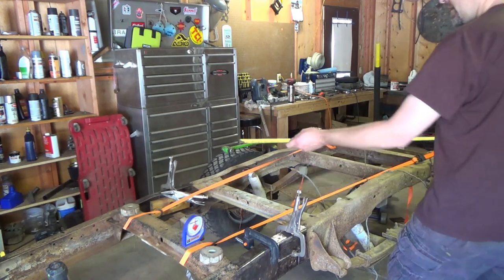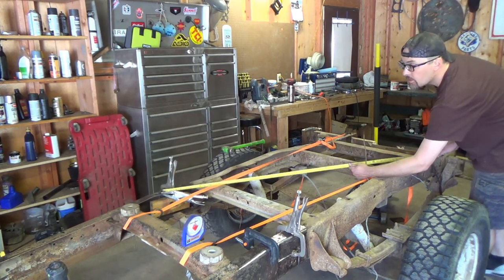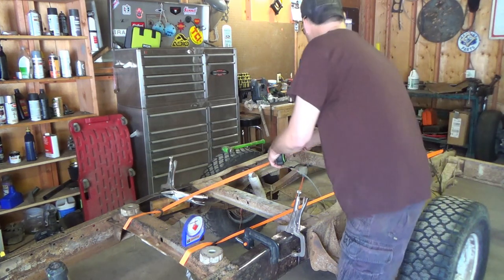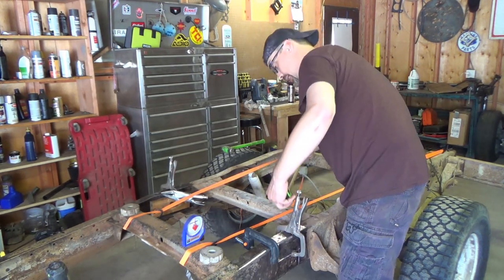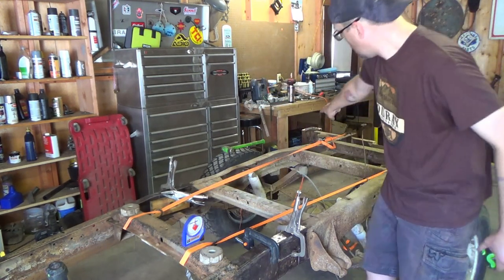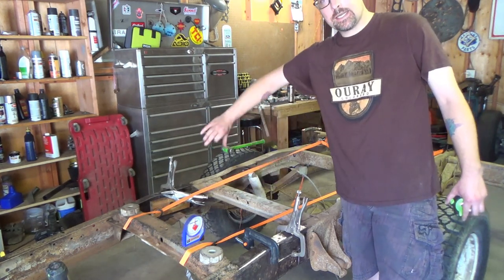And then for a cross measurement, what I did was this front bed bolt hole, the very back side of it, because it's oval, to this rear, the second to rear bed bolt hole, I have 59 inches going both ways. Let's see if I can get it. Hard to hook in that one. It just doesn't want to stay. Okay. Get her in there. Yep. So I have 59 inches from that corner bed bolt hole to the edge of my oval front bed bolt hole, both sides. So 59 inches, 59 inches, 17 and a 16th, 17 and a 16th.